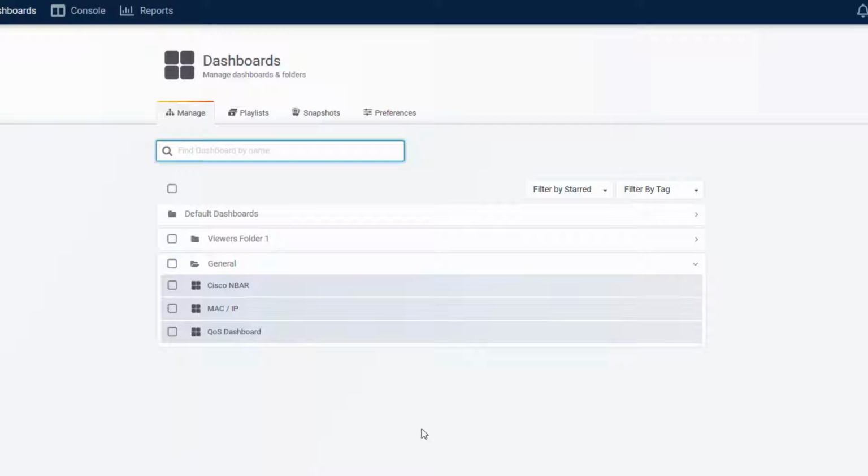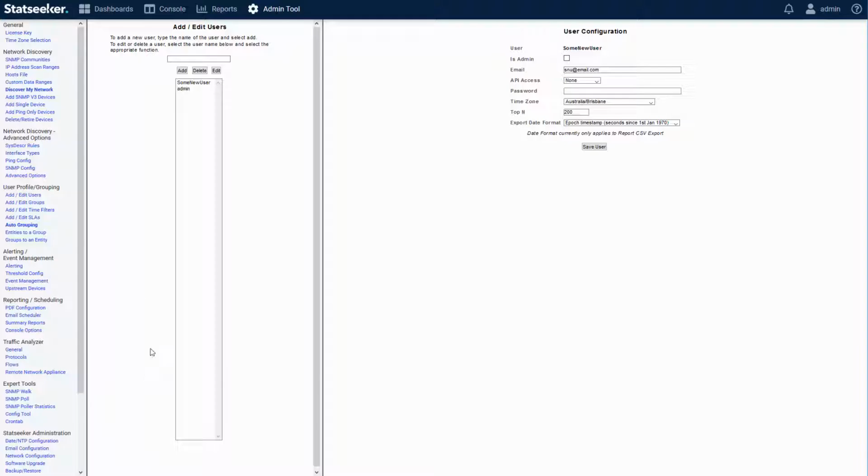So if you're running a dashboard playlist on a NOC, then make a NOC user account and give them permission to view everything that they need. Viewers do not have access to any content outside of these folders unless specified at both the folder and the dashboard level, and we'll look at how to go about assigning those permissions as we turn our dashboard viewer into a dashboard editor.